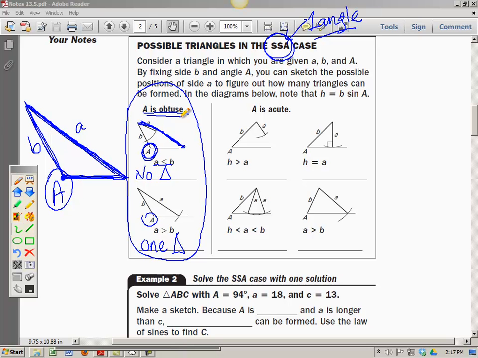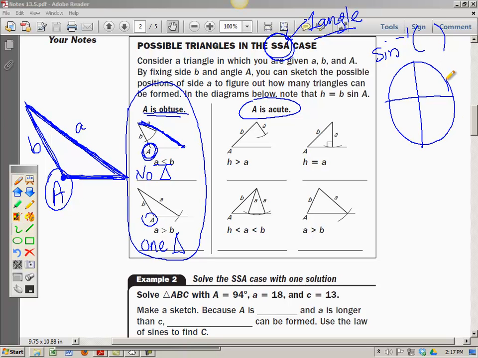And again, this is where things get a little bit confusing. If the given angle is an acute angle, this has to do a lot with the fact that when we use the law of sines, we're going to end up taking the inverse sine. And when I take the inverse sine, these numbers ought to be positive, because all the angles that we're dealing with are going to be between 0 and 180 degrees. We know that the sine values are the y values for all of these ordered pairs on the unit circle. We also know that when we take inverse sine, we get angles in the first and fourth quadrants. So in order to get a negative sine value, we would have to go down here someplace. Remember, sines are y values. So if the sines are down here, that's going to mean that the angle had to be negative, and that's not going to fly if we're talking about a triangle.